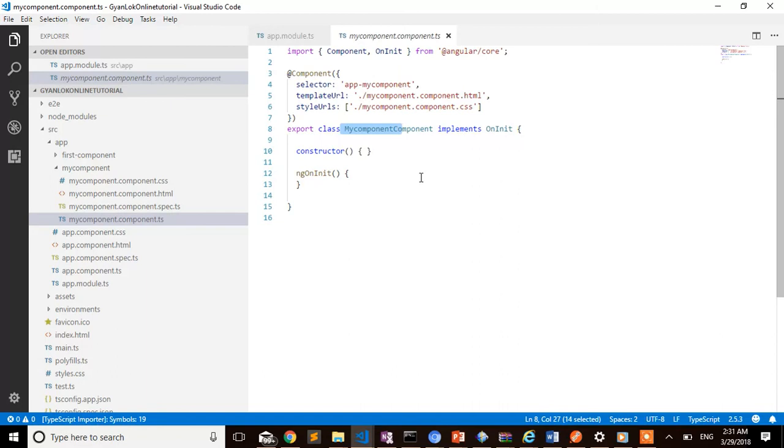It also provides some metadata that determines how this component should be processed, instantiated, and used at runtime. We will talk deeply about this decorator in my later videos, but in short we can say that an Angular project has components as its most basic building block.